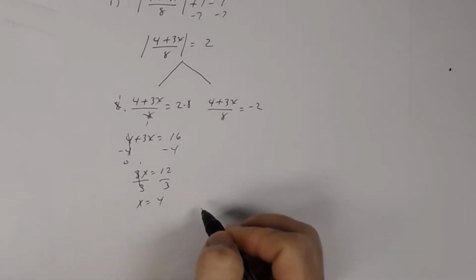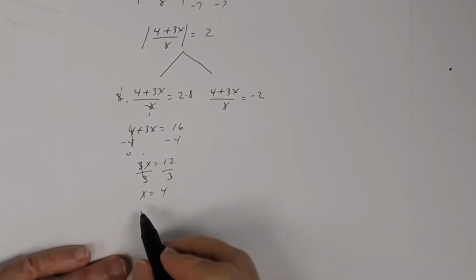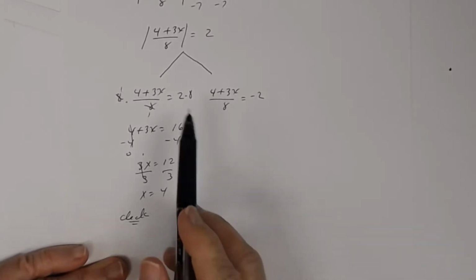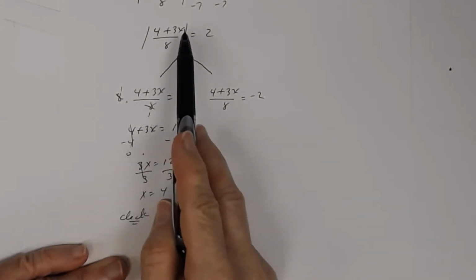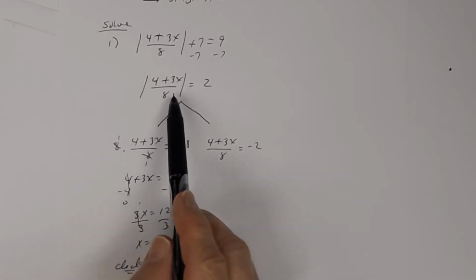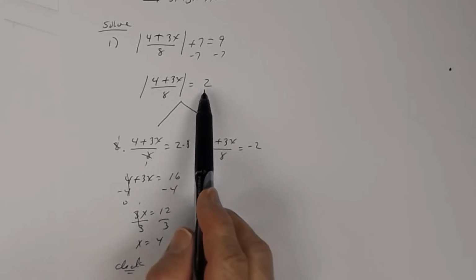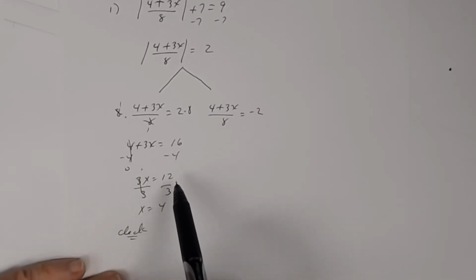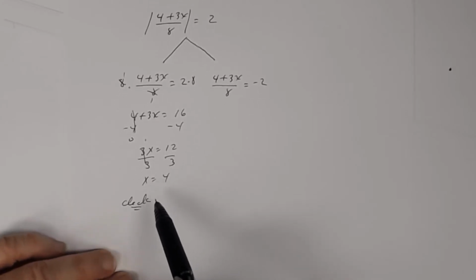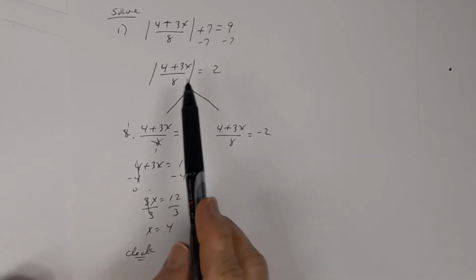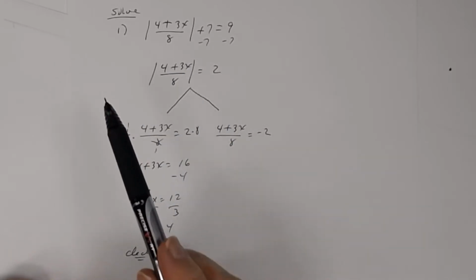Okay? Now you can check this if you want to. So let me just say this. As long as you did all this work correctly, and you get to the point where you have the absolute value by itself, equal to a positive number, then you're going to get solutions. You just have to make sure you do the algebraic steps correctly. So if you want to check, you can. So let's go back to the original. Always go back to the original because you could have made a mistake in this little area here.